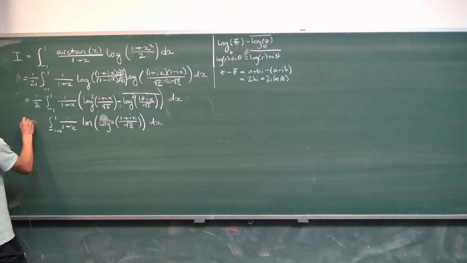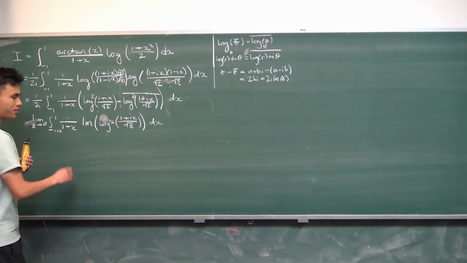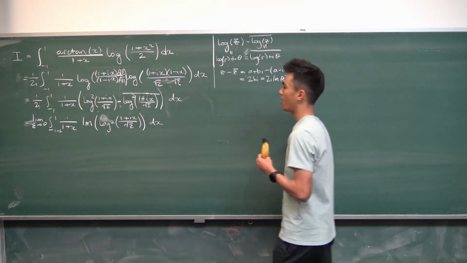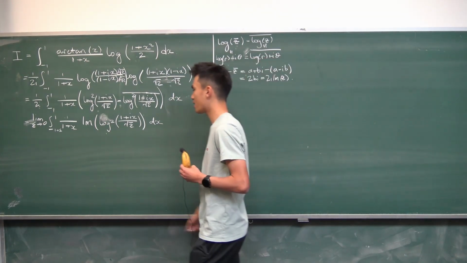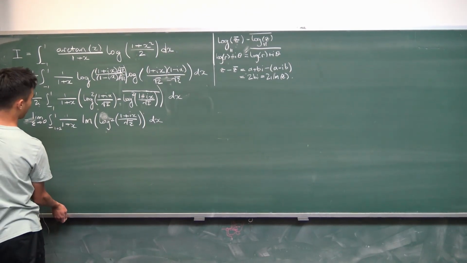So I'm going to stick the limit right out over here. So this is equal to the limit as epsilon approaches 0 of this integral, just so we stay away from the singularity, and then we can do some residue theorem stuff later on. Okay, so let's move the imaginary part operator outside of the integral, and then we should be able to get some nice integral we can work with.